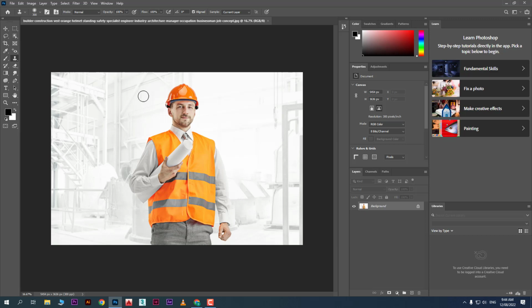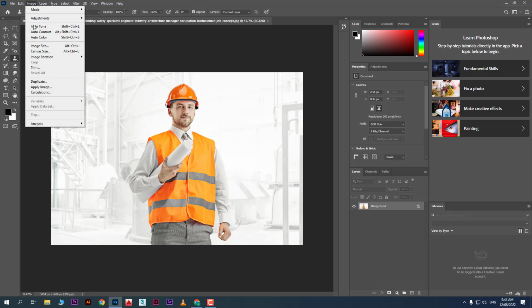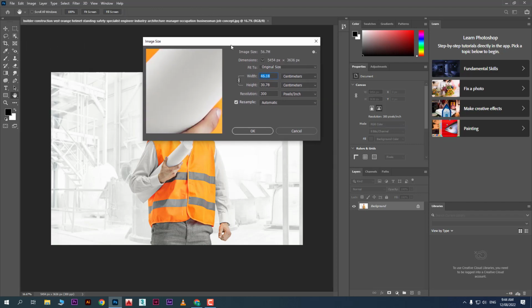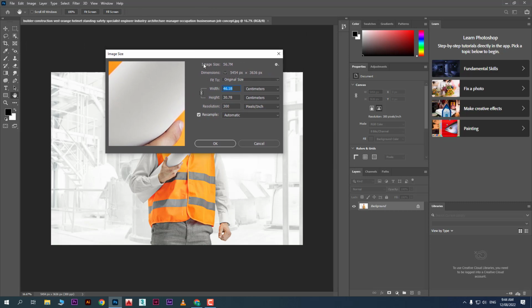Before cropping, if you want to see the detail of your image, the size of your image, just go to image menu and from here, image size. Then it will show you all the image size. We have image size 56 MB, and here we have width and height and the resolution as well. Here you can change the units and it will show you in pixels as well, 5000, 2000. Same, you can go for inches as well and you can check this size.